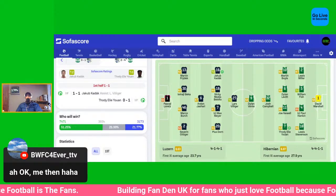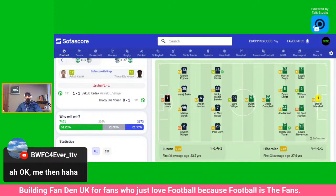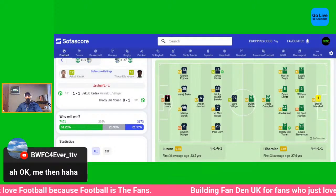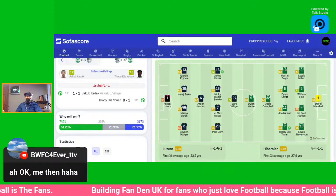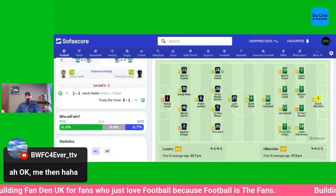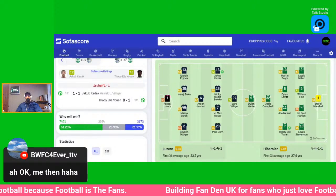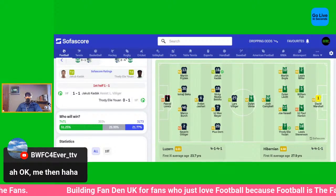And this is a disgrace, guys. So Luzern fans chucking things at the Hibs players. Let's hope Luzern get held accountable for that. We saw it in the cup final in the Conference League last season. West Ham fans did it to, I can't remember who they were playing now in the cup final, but they did it to their players. Almost stopped the game. And West Ham got punished for it. I think they got a €30,000 fine, and they got a match ban behind closed doors. Their fans not allowed to attend the next European match.